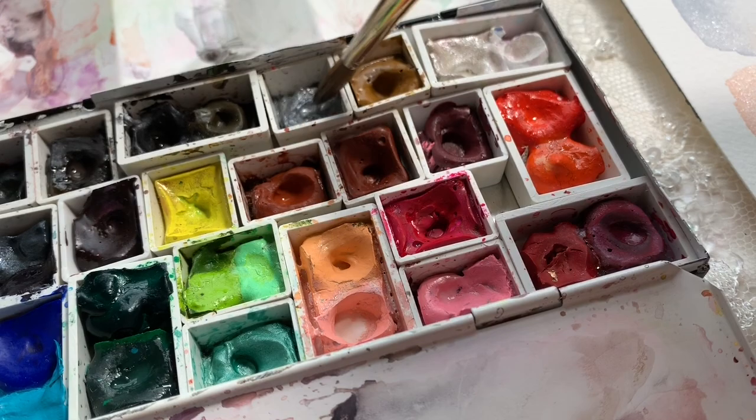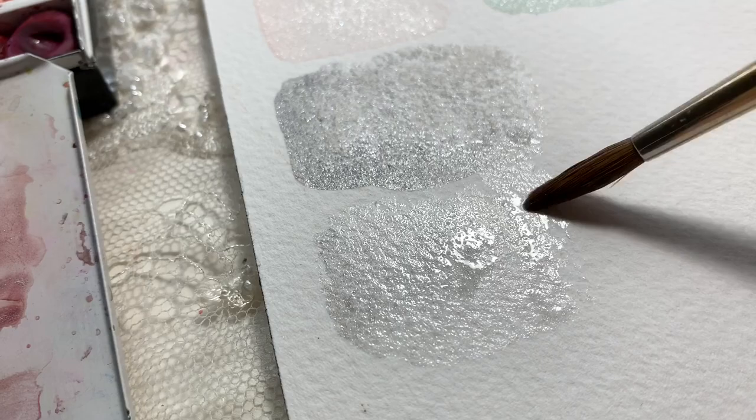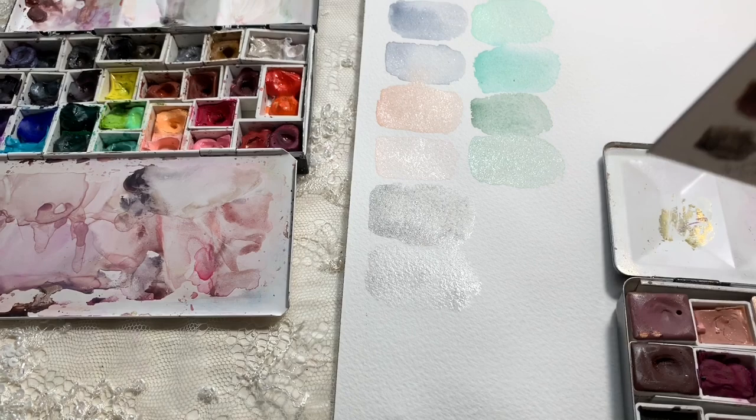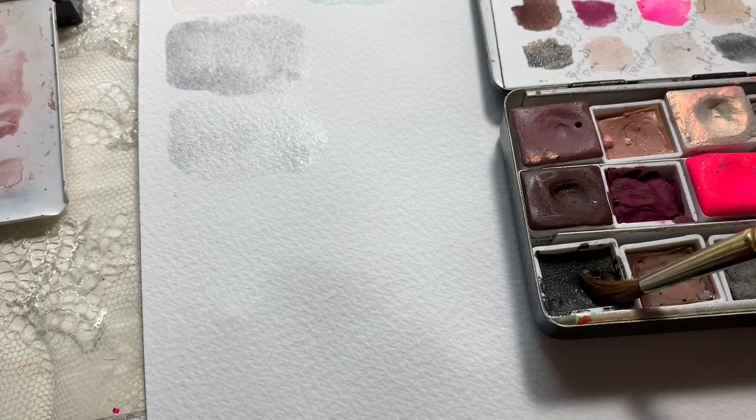So we're swatching the Daniel Smith Moonstone here, so you can see it. The Moonstone's a little bit lighter. You could add a bit more pearl white, but I just wanted to show you some different things that are similar to it. Also here, this is one of my favorite colors, the Wallace and Seymour Shimmer Iron Glimmer. If you're in Europe, it's a bit easier to get.